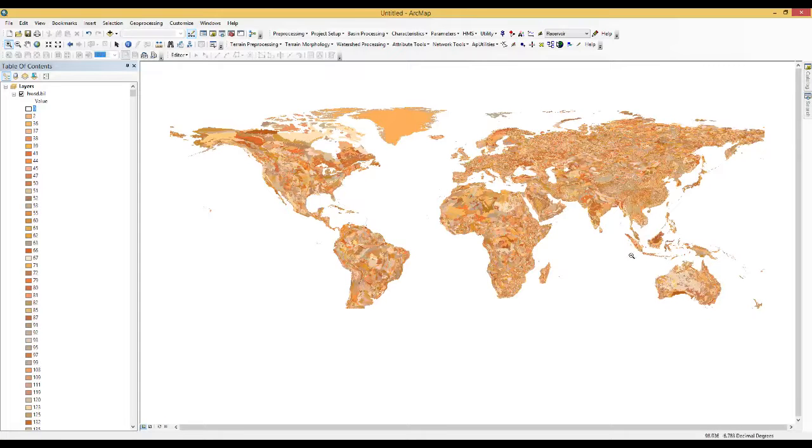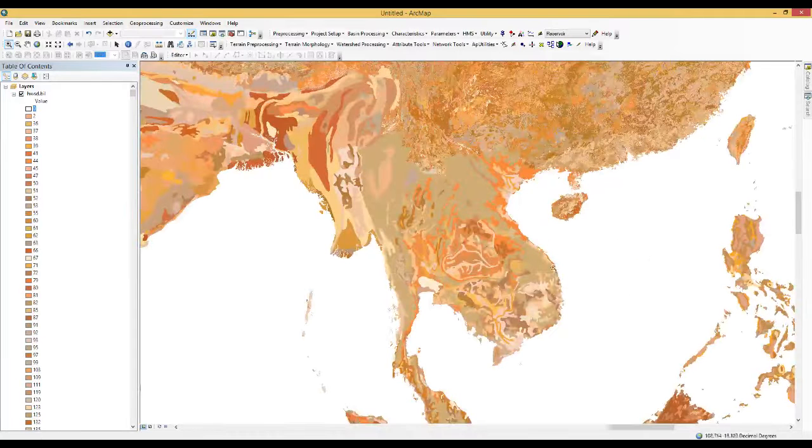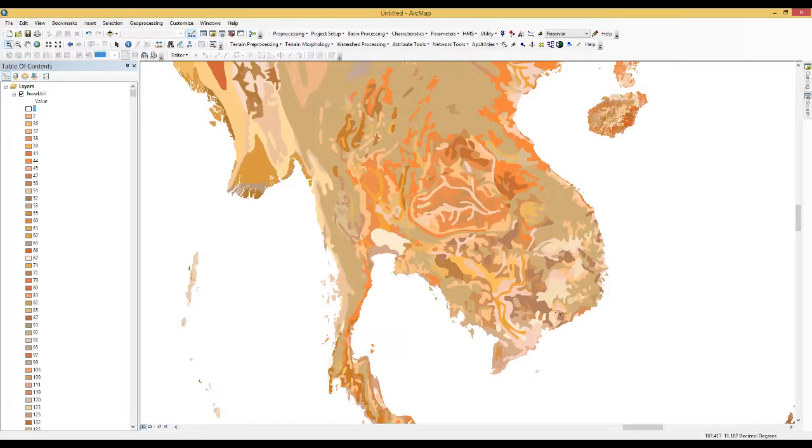If I zoom in with this icon to the Mekong area, I can see not many differences between the FAO digital soil map of the world and this Harmonized World Soil Database. Again, zoom to layer.